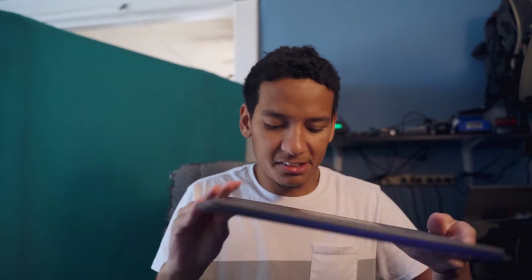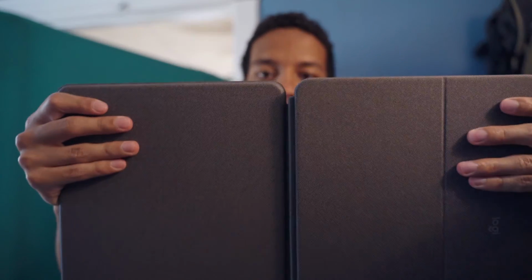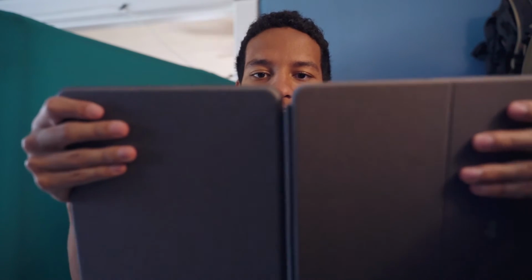I'm stoked. So, things that I really like about this case. It still has the hole to put your Apple Pencil on. It still protects the front when you have the keyboard on. It has the keyboard case that is connected through the smart connector on the back of the iPad, which is really nice. And you can take the keyboard off, because there's a lot of times where I use it in just tablet form, where I'm watching a movie or whatever, and then there's a lot of times where I'm using it in keyboard form. So this way, I literally just take the keyboard off magnetically. It's a really simple connect, but it's on there very strong. And then it just snaps back into place. I love it. So I love this case, and I'm very excited that it is in perfect condition.